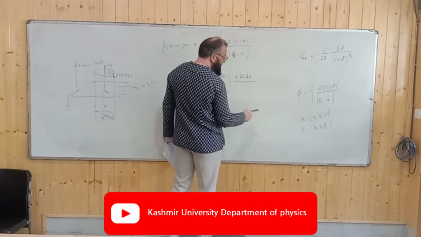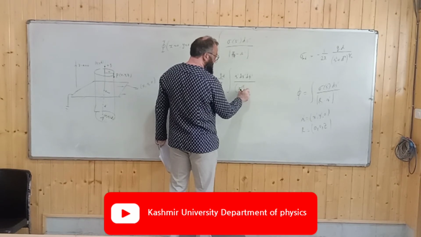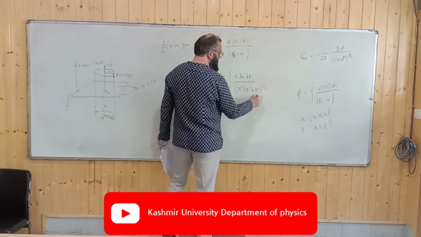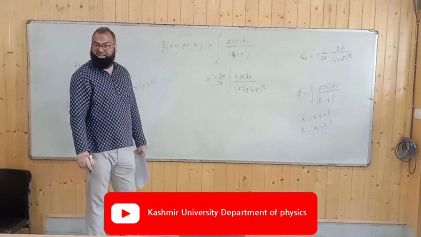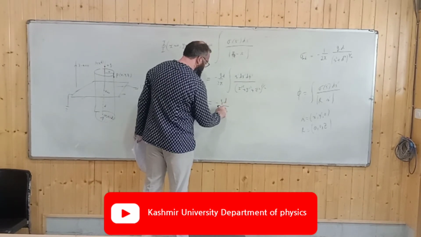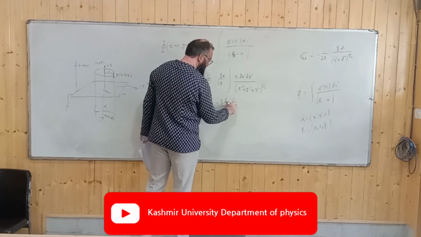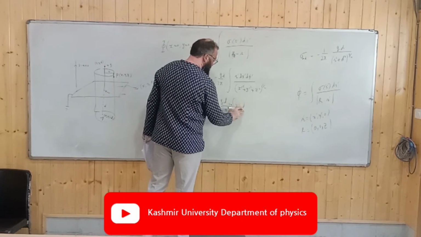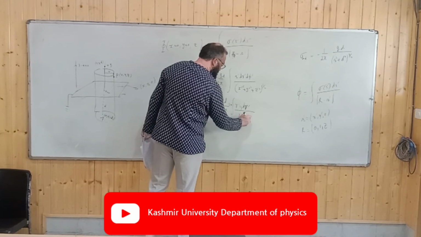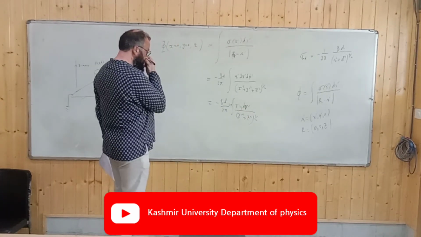Now let's take this thing. It will be simply x prime square plus y prime square plus z square, raised to power 1/2. In cylindrical coordinates, what am I having? q divided by 2 pi. This d phi will give you the 2 pi. So it will be simply r prime dr prime divided by r prime square plus z square raised to power, from 0 to infinity.